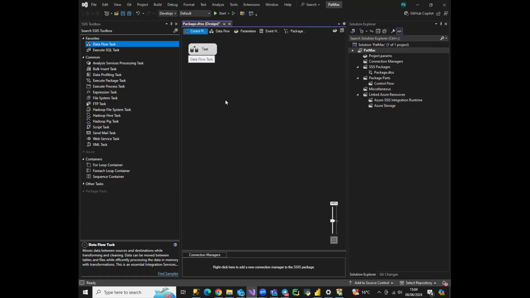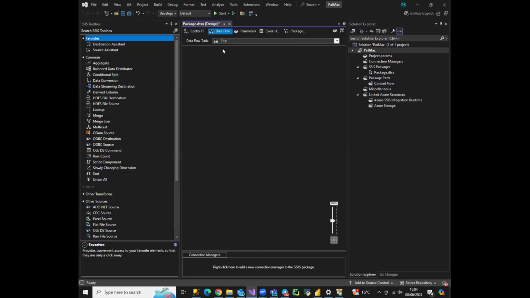Yeah, now we have it. So then we need to continue. As our data flow task has been set, what we can do now is either right click it and go to edit, or we double click it. Then it will open the data flow for us.